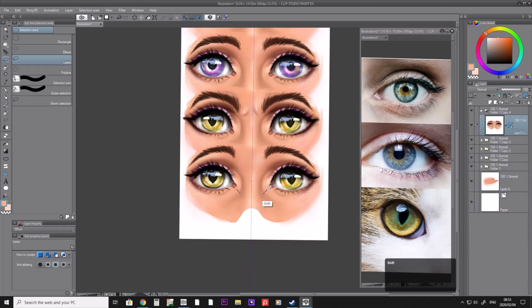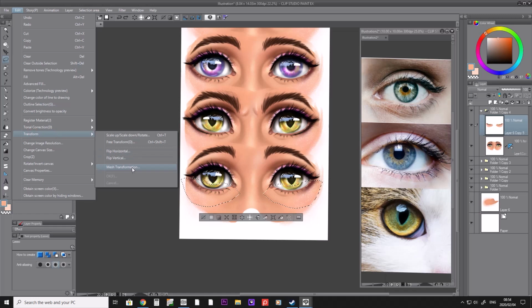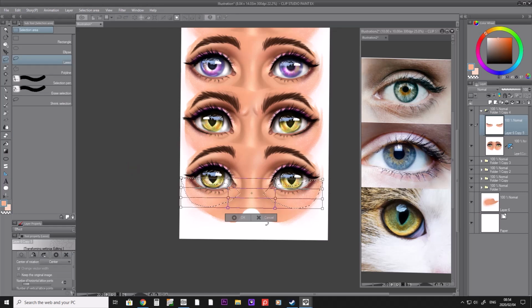Alright, so here we have our cat girl. What I'm going to do to make her expression happy is lift up her eyebrows a little bit. Actually change the shape of her eyebrows just a little bit too.